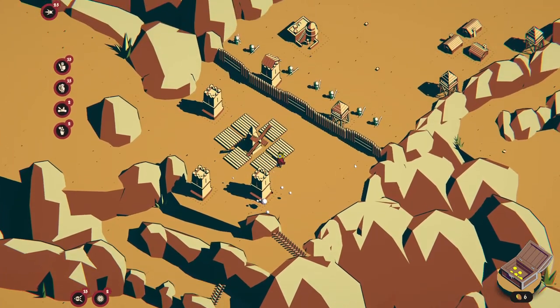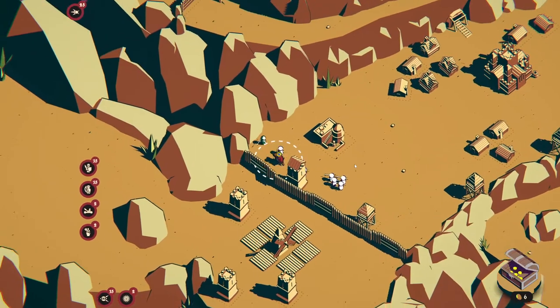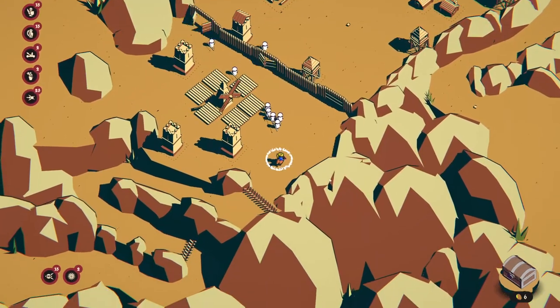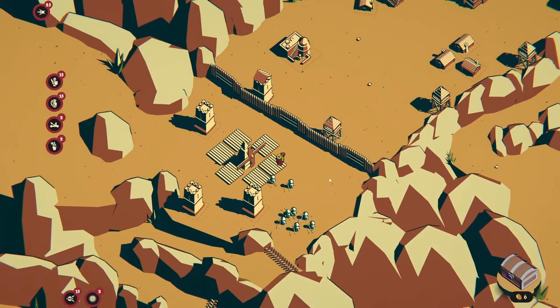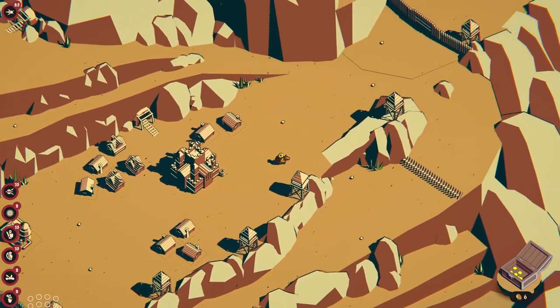Build this. You guys... Going about here. Right, there's nothing coming from this side, so I can build a gold mine.